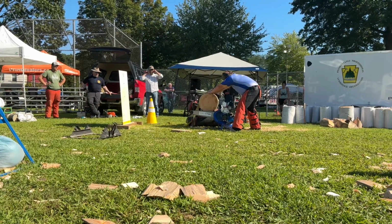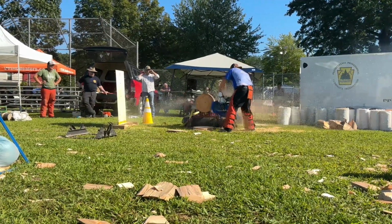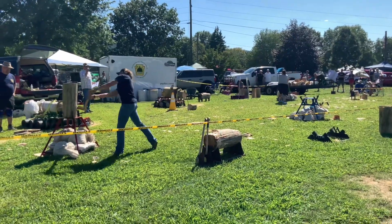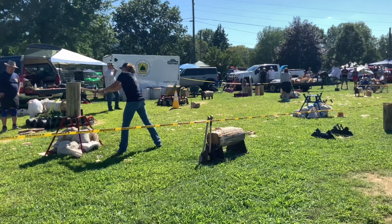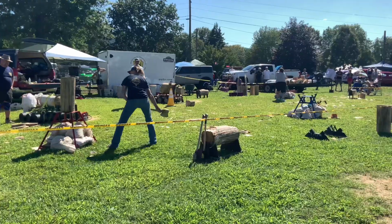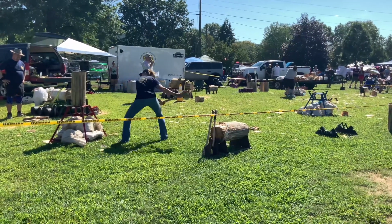Contestants, ready, set, go. So again, there is Renee on the right, Leanne on the left. This pattern is going to be very similar to what you saw on the underhand. We want a disassembly of these blocks, pairs of hits. So you'll probably see both of these competitors going in what we call a 2-and-2 pattern. 2 up hits, 2 down hits, and that should release a chip. There's on cue from Rianne releasing the chip.